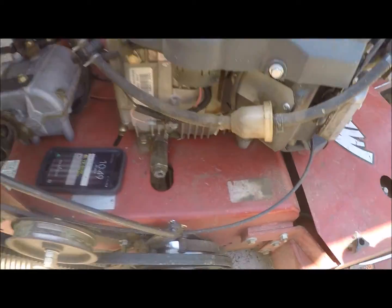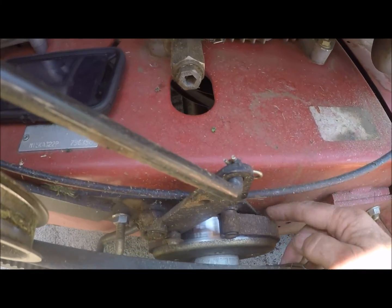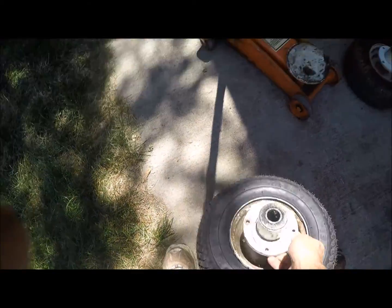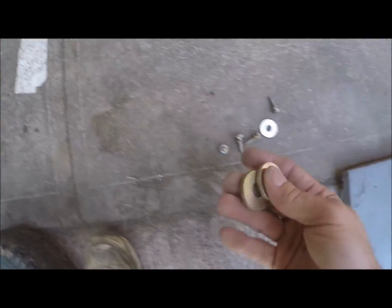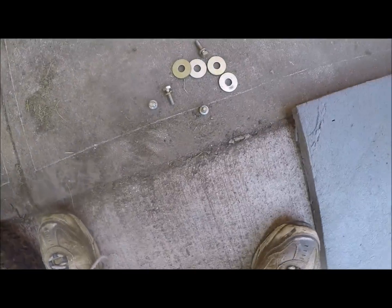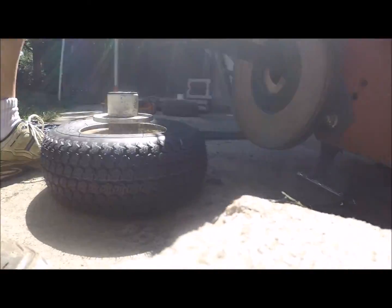Bye for now. Okay, so I got the tire partially off here. And there's that disc here. The hard part is putting the screw through and getting the washer in between here and here and screwing onto this part here. That's the real pain. There's that one. Here's my new one. Like I said, there's 4 screws, and each one of these little washers, you put the screw through underneath that plate. Then I put these washers in between the plate and the disc, and then tighten the screw on. Yeah, the first 3 are easy. The 4th one's a bitch to get on. That'll let you see how you do all this fun stuff.